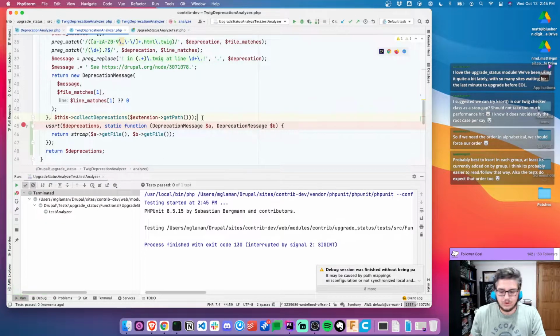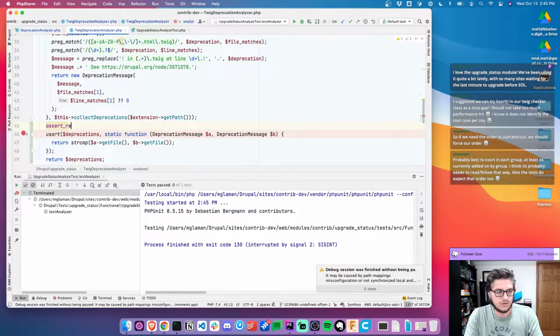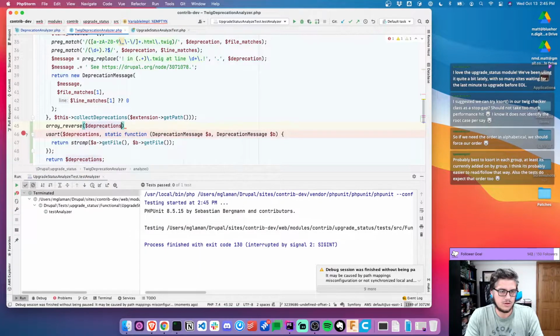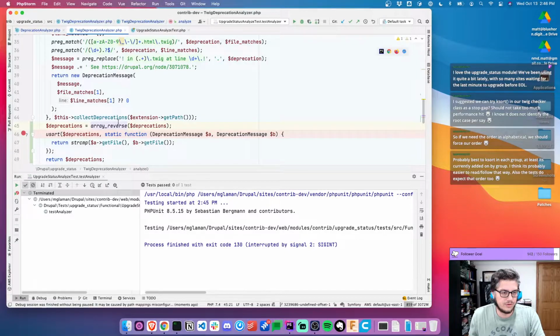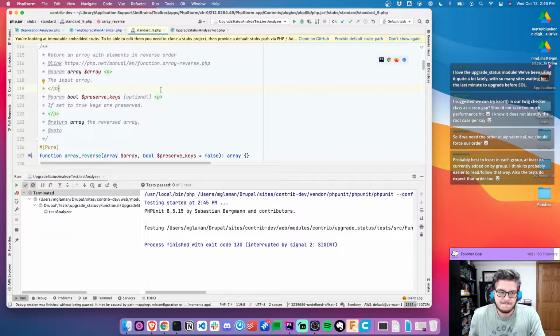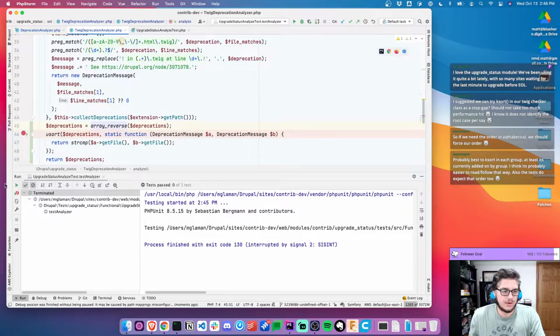Actually, just stop. I could probably let it go. We'll just do array reverse. There. This is easy enough to do. We'll do an array reverse, which is going to flip-flop them for me. And there we go.